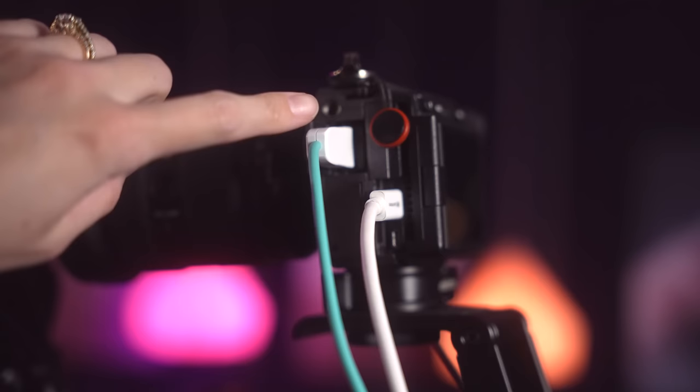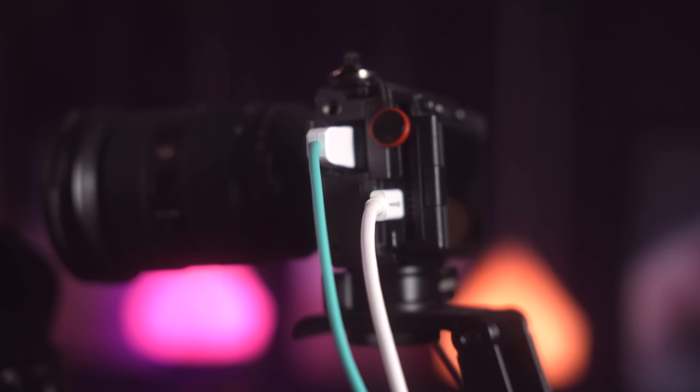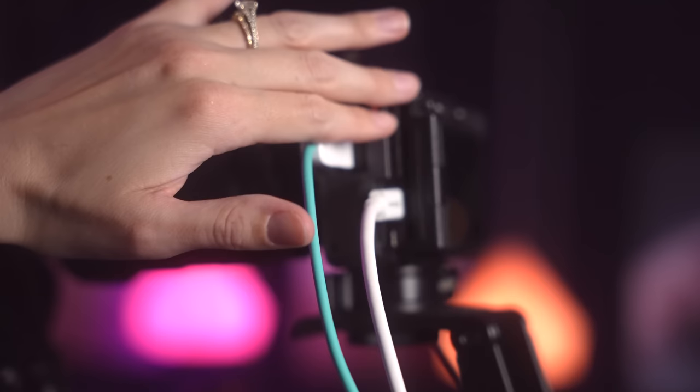Whoa. I'm so impressed. I do shoot in 4K, and the FX3 does have a fan in it, which is a little troublesome, or at least I was worried, for ASMR, but honestly, it is not that loud, and it really has not been as much of a problem as I thought it would be, so happy to report. The fan really has not been an issue.